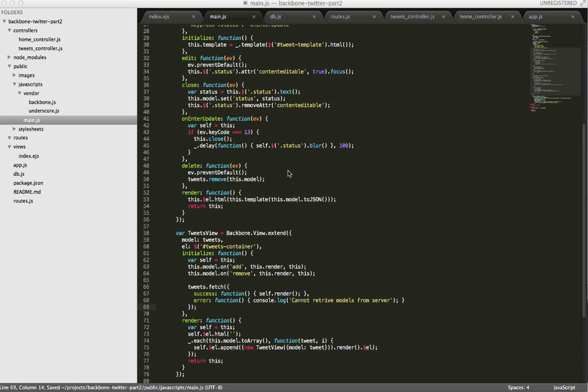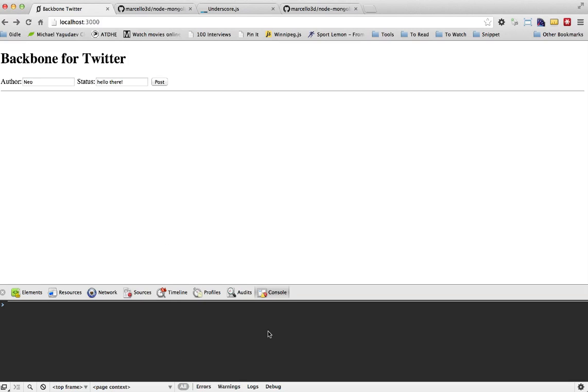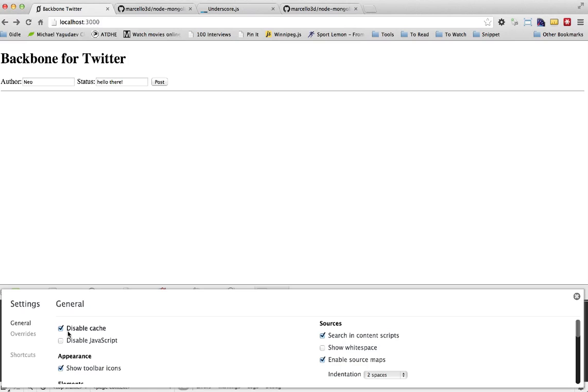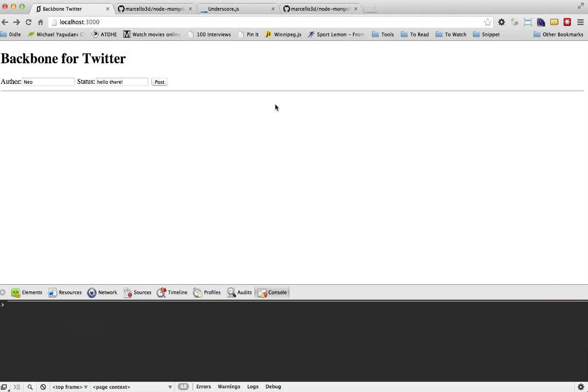We don't need to restart the server here just because we only made changes to the client side and already have the console here open with the cache flag disabled in Chrome. So it's going to reload it from the server, and it's not going to receive a cached version. So we can just reload it and things will just work. Perfect. So we see all the tweets from our database. So how does this all work?